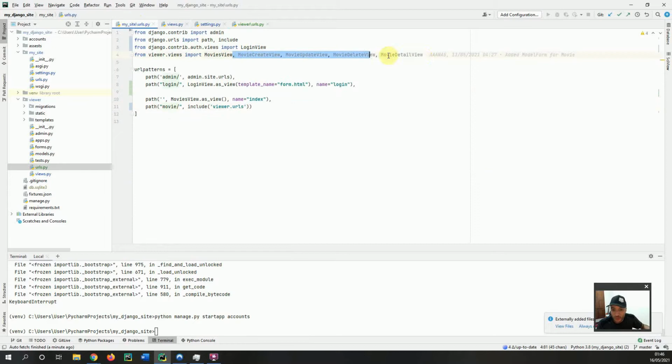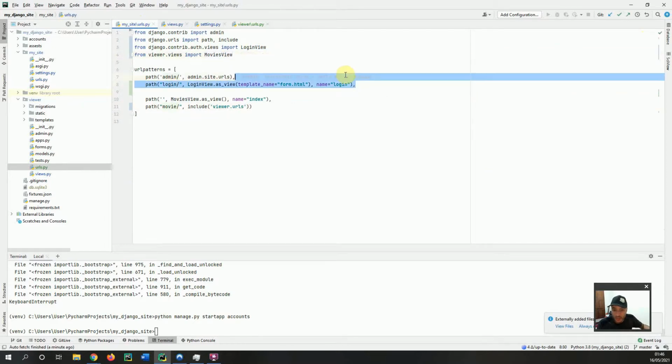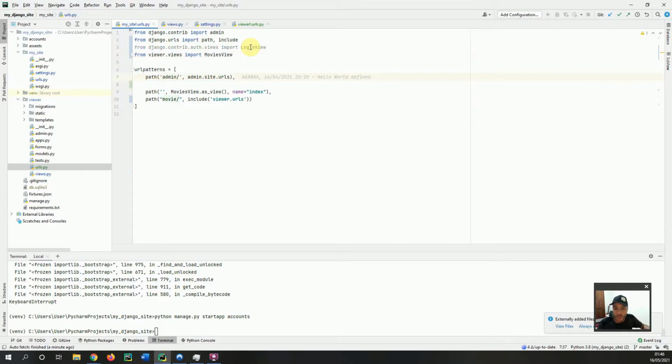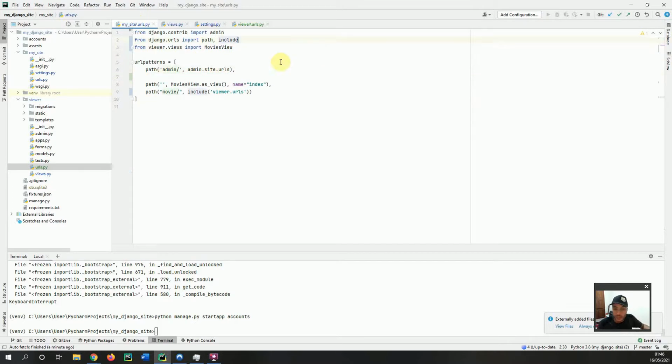And here I don't need all of those. All right, okay. And here for the login, I'm just going to remove this line. I don't need the login anymore, so we did the example. That's enough for us. And I would come here and create another similar path to this one. I will call it path, and then accounts slash. All right, and it will include the URLs file of the accounts app, accounts dot URLs. Okay, so here it is, all good.